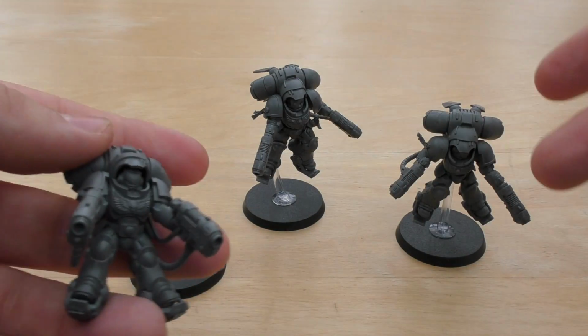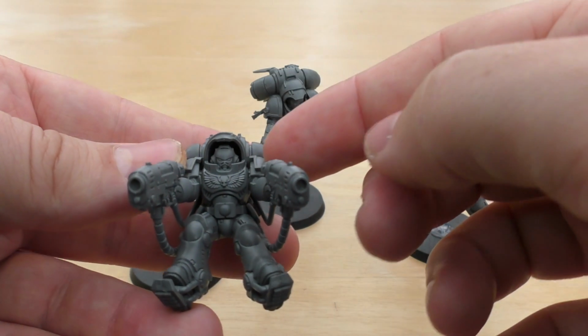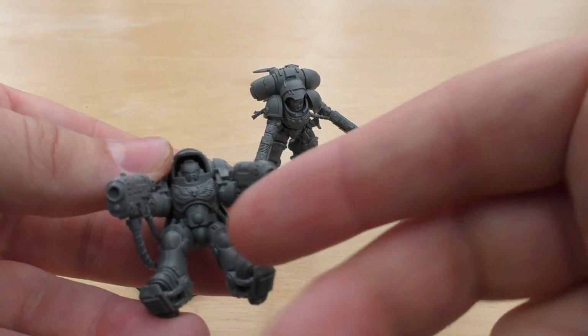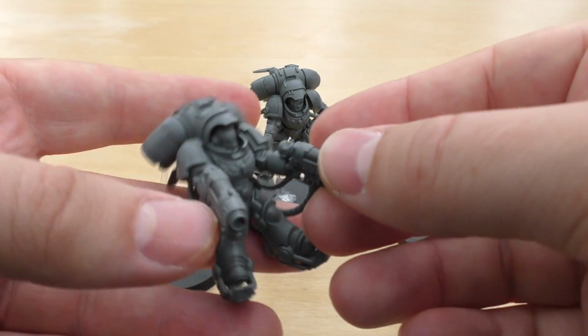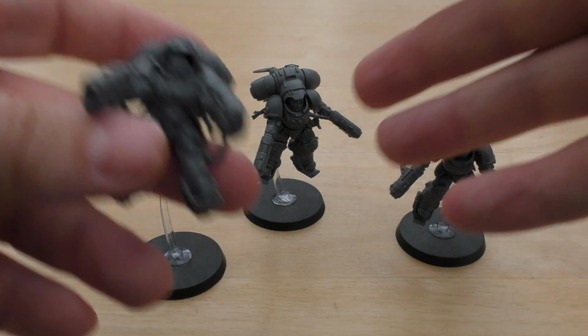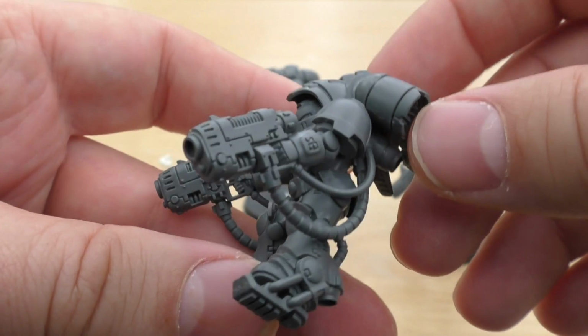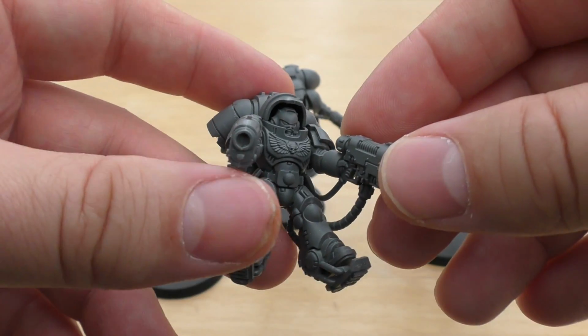So these are the 3 models and they all come in exactly the same pose. They have a plug and socket mechanism that corresponds to each torso and legs. So if you get another 3, these are plasma incinerators. I don't know why my camera's really bright today, it's very odd. Then they're going to be coming out exactly the same as before. So just bear that in mind.